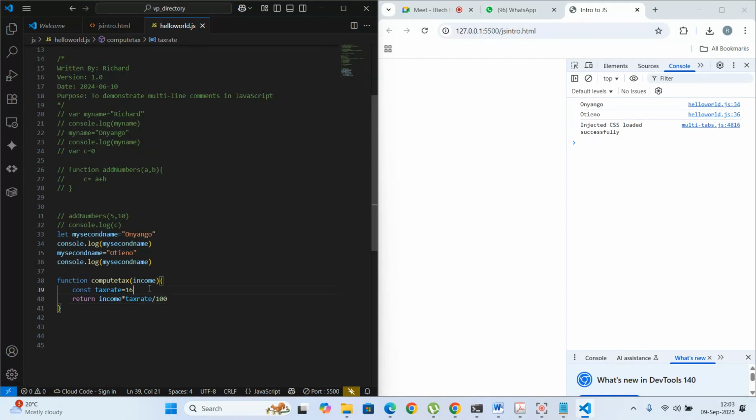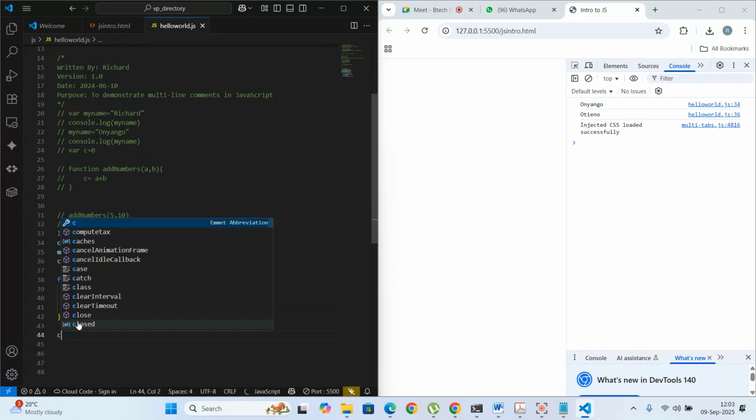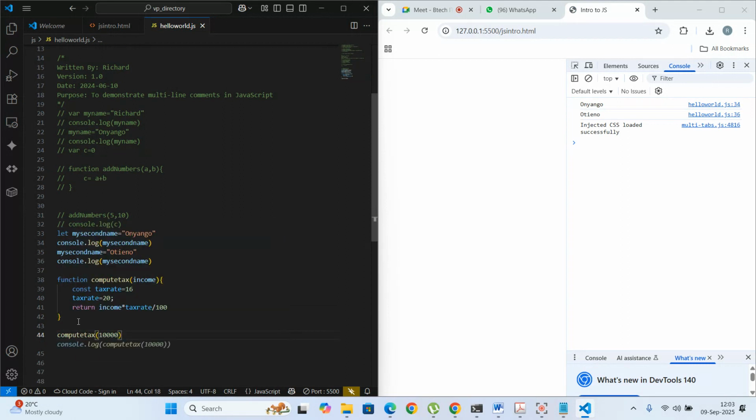So I can come here and say now tax rate is equal to 17, or it is 20 now. This will not work out. Now this will not give me an error because I've not called the function. But if I call the function here and say compute tax, you can see definitely it tells me assignment. I'm trying to reassign the value that I've assigned to a constant. So tax rate is 16%, and I'm trying to assign its value to 20. That is totally not allowable. But if I were to remove that, it would work.